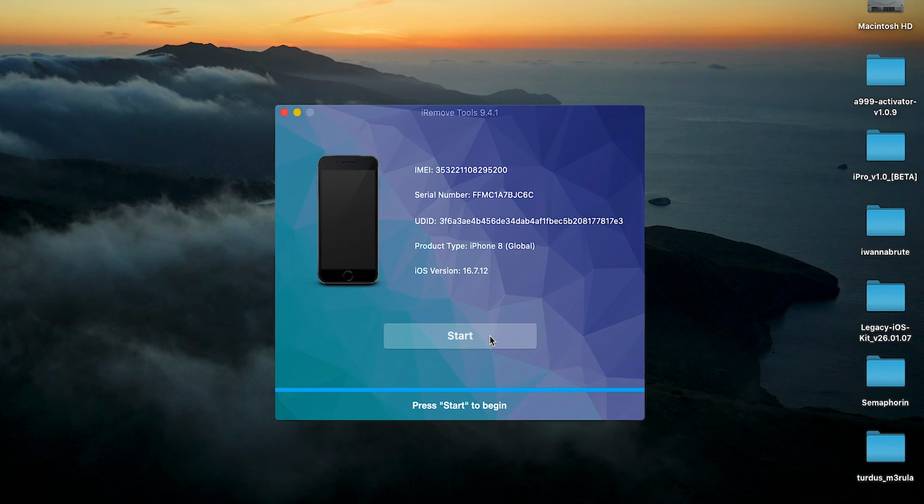And the good news is once you buy it, it's yours forever. You can erase the phone. You can do it as many times as you want. You'll never have to rebuy it. It's permanent, which is pretty awesome. Now this is an iPhone 8 that I bought the bypass for, but basically you'll just jailbreak the phone like we did before, and then you'll just hit start one more time and it'll bypass the device, and that's it.